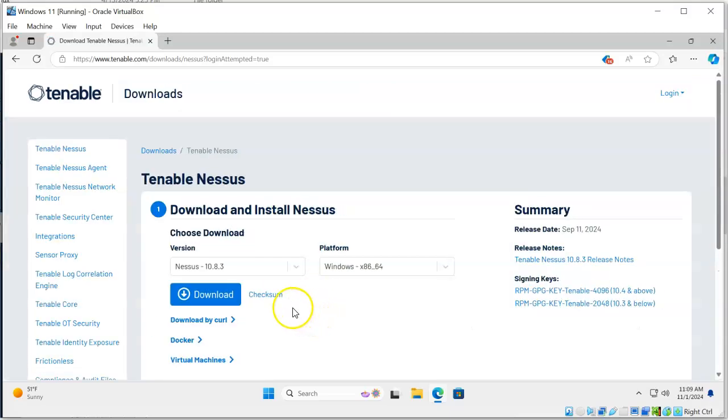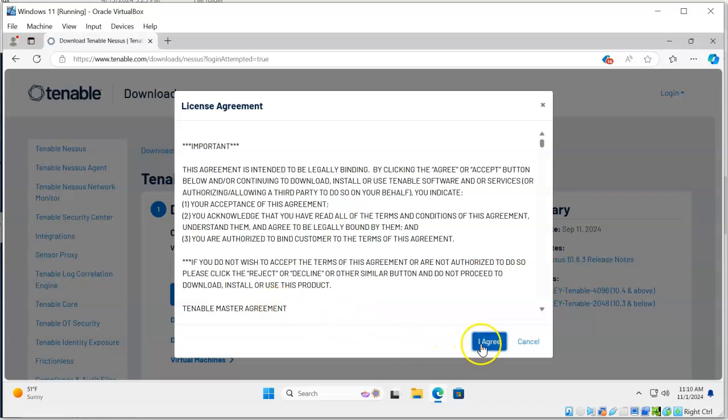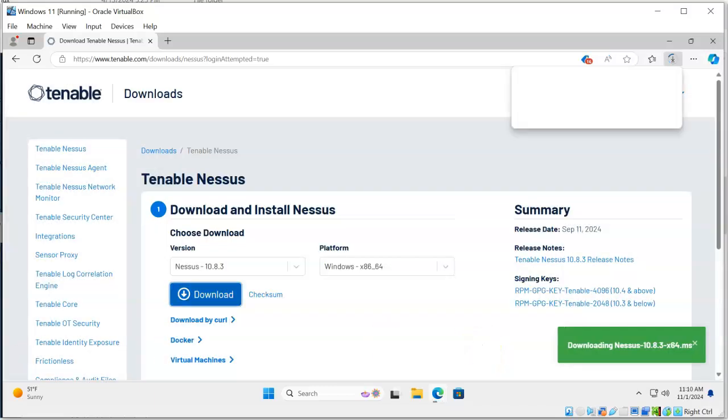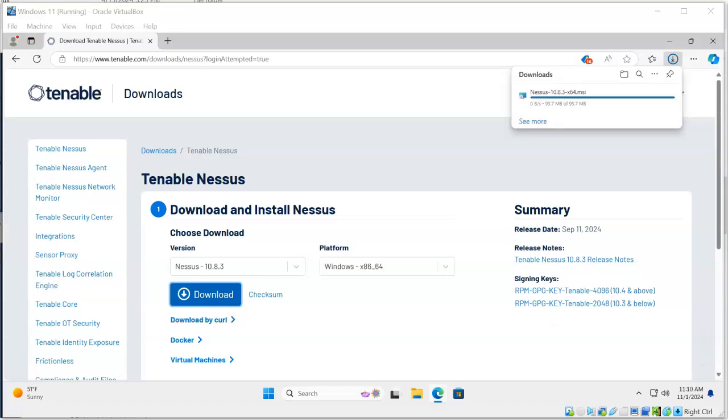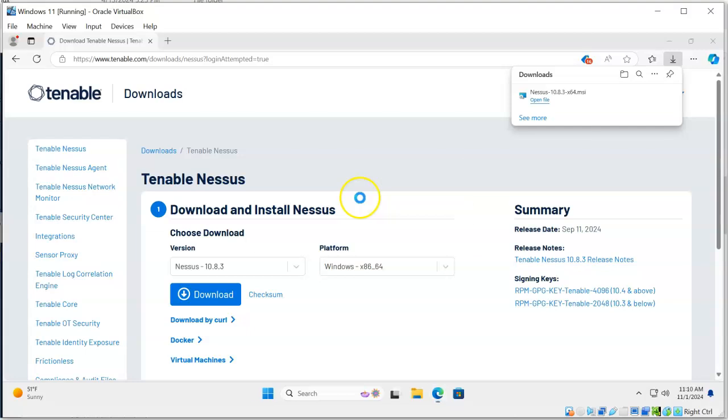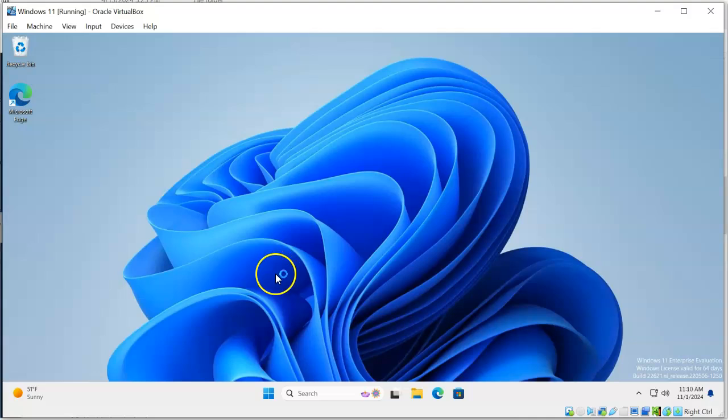And there I am. This is the latest version. The one in my notes is 10.1.1. Well, it's now 10.8.3. Why do they have to keep it up to date? Because everybody keeps updating the bad stuff. So there it is. We're downloading. So 10.8.3 is the current. There we go. And now it's downloaded. It has an MSI extension, which is a Microsoft installation file, I think is what it stands for. I might be wrong. So we start installing it.